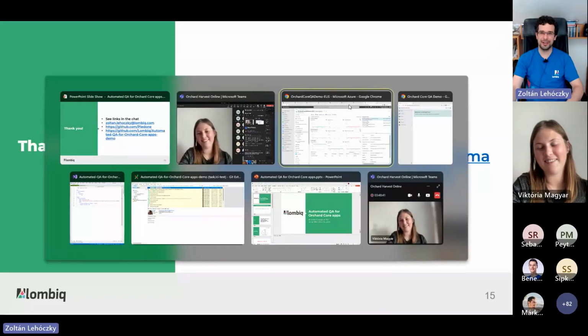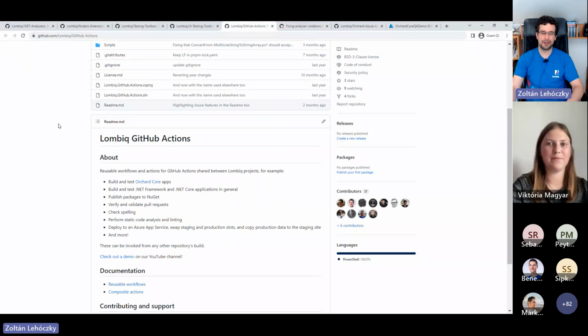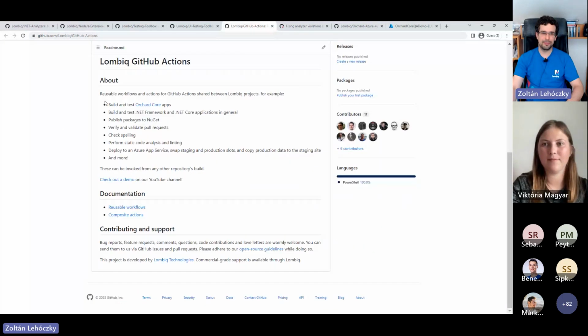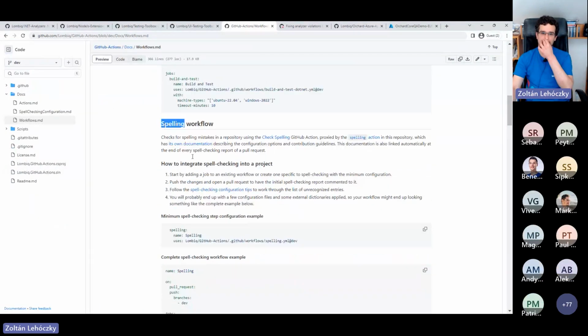So yes, actually, if we go to GitHub Actions, there's a workflow called spelling, which uses a very nice GitHub action by one of the GitHub community members that does spell checking.